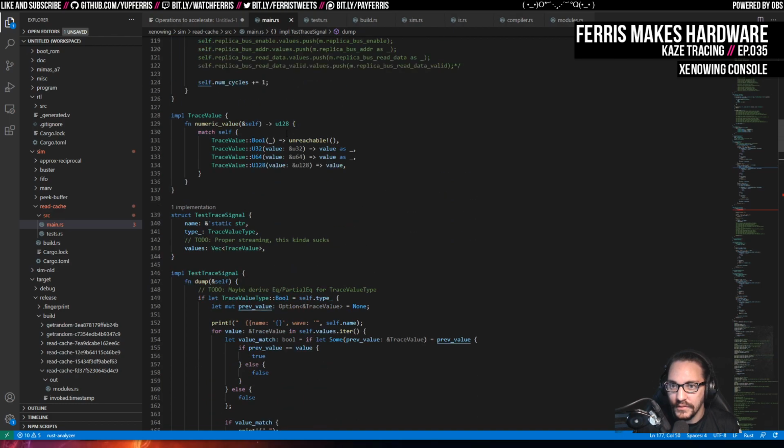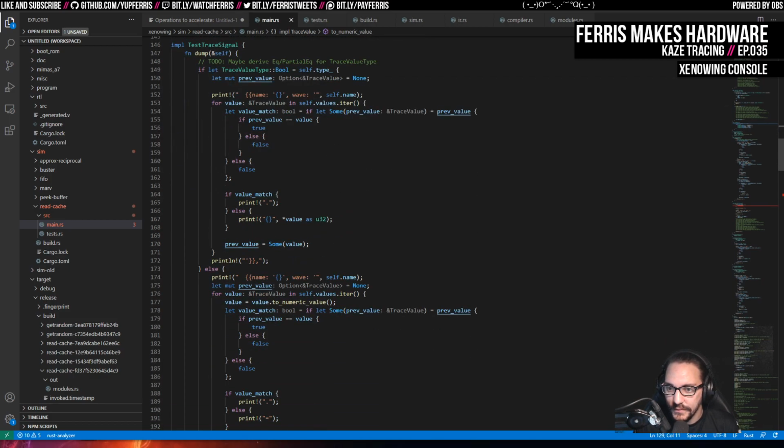And then here we can do, actually I think numeric value. Did I call this, I wanted to call this to numeric value actually.